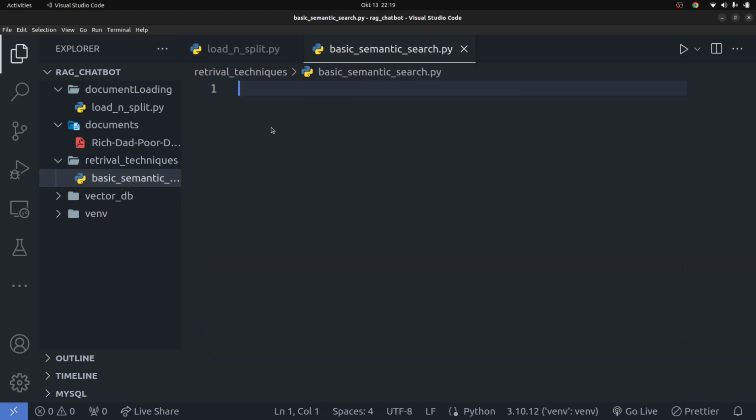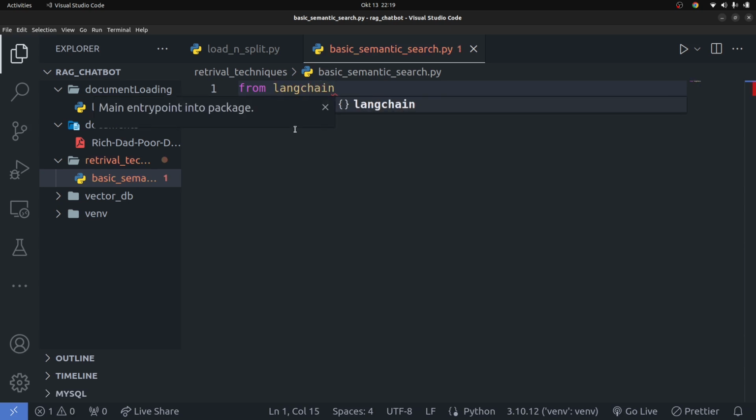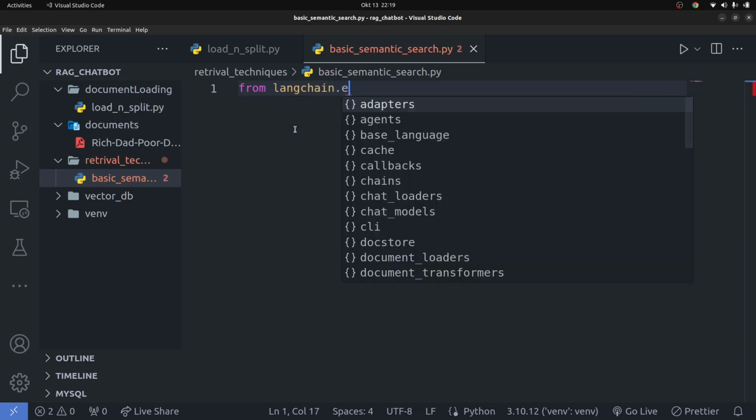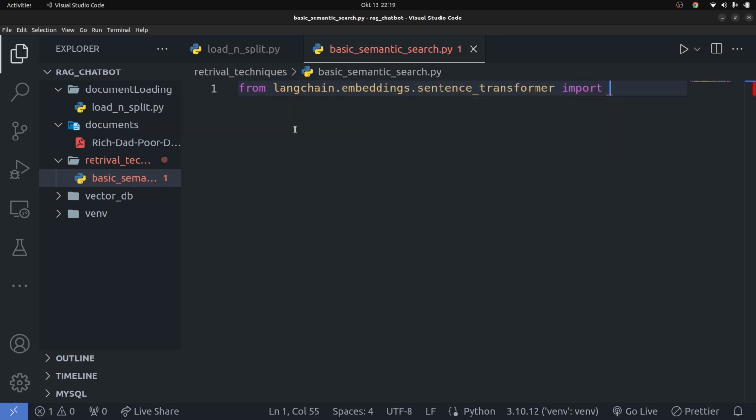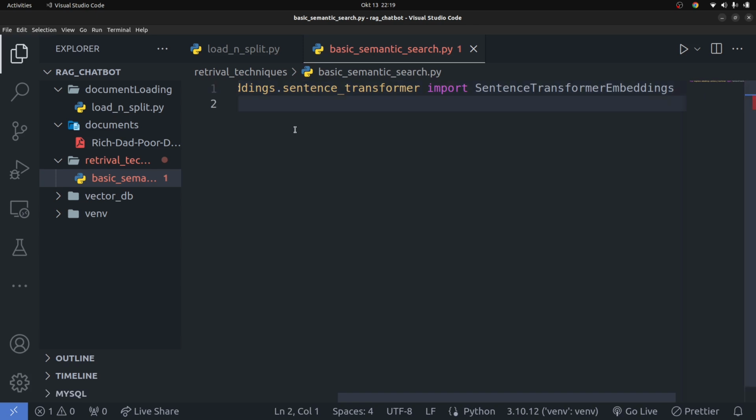In here I'm going to write the code to perform a basic semantic search. From LangChain dot embeddings dot sentence transformer, we're going to import the sentence transformer embeddings we imported in the last document.